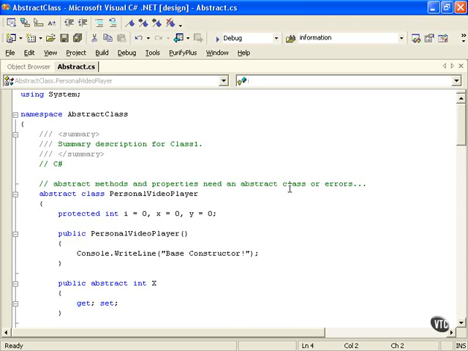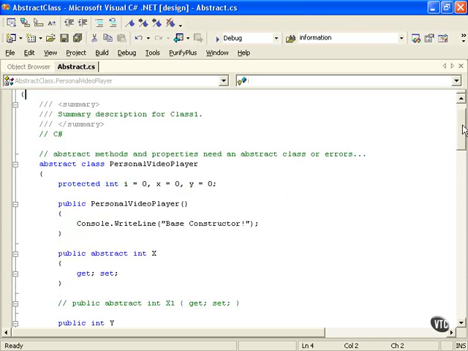Let's talk a little bit more about working with abstract classes. And I'm going to define an abstract class here and talk about the abstract properties and abstract methods and how you can override them, because you have to. You can look in the abstract class project within object-oriented folder.